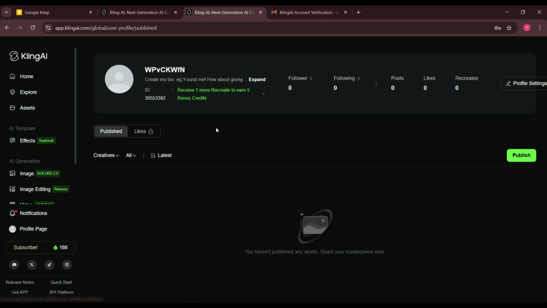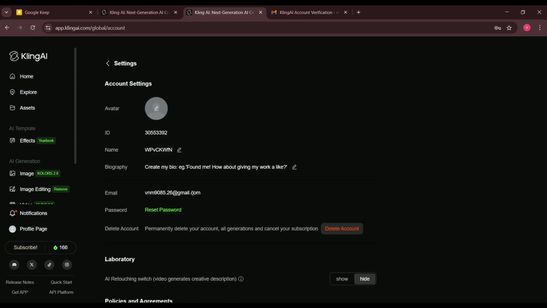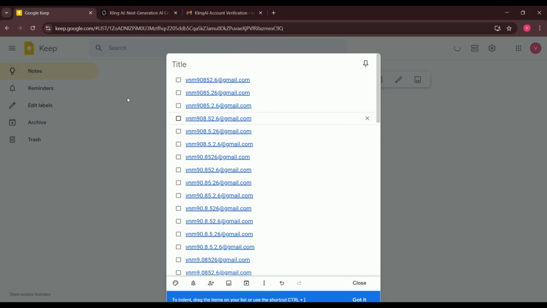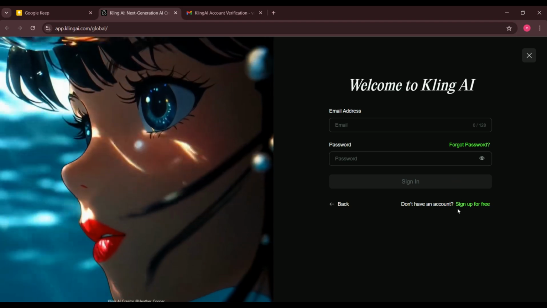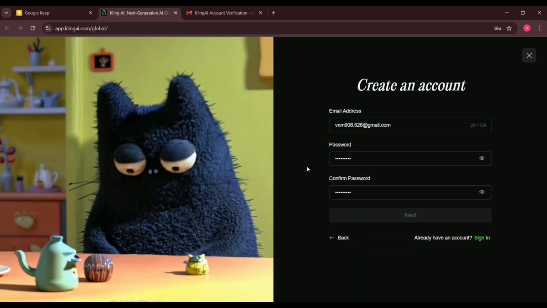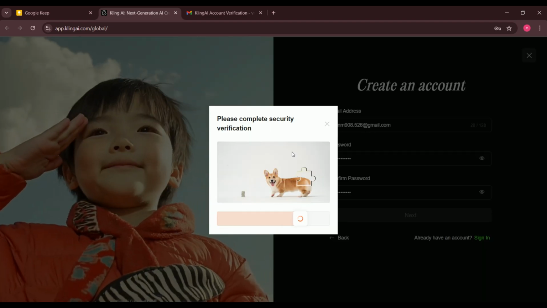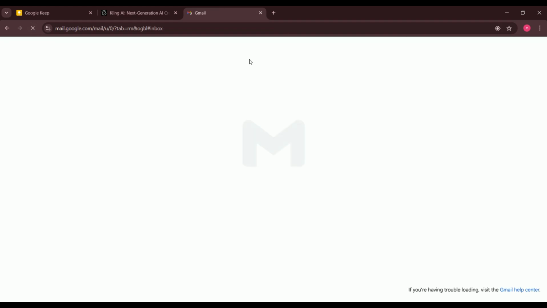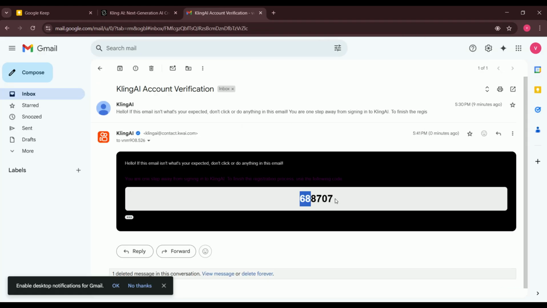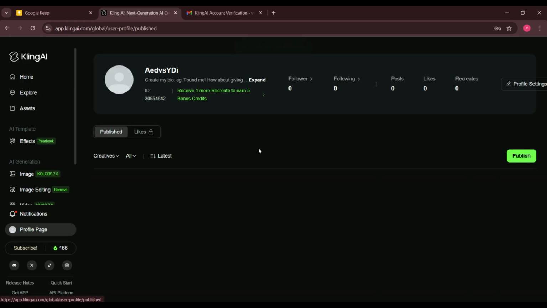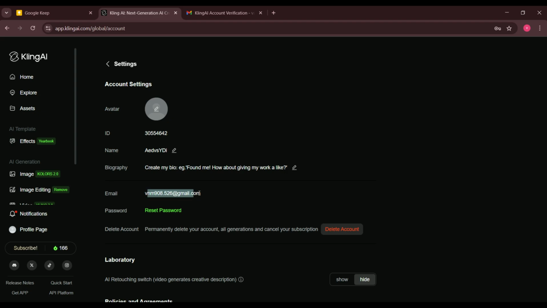And if you think Kling AI's free generation speed is a bit slow, wait and watch till the end. I've got some great tips coming up. But for now, I'm going to sign up again using another Gmail alias. Just repeat the same process with a different email. No need to stress about duplicate registrations. Each Gmail alias counts as a separate email, making the process smooth and hassle-free. Each alias acts like a brand new account, so you won't run into any registration issues. This method is not only time-saving but also keeps everything organized in one inbox.